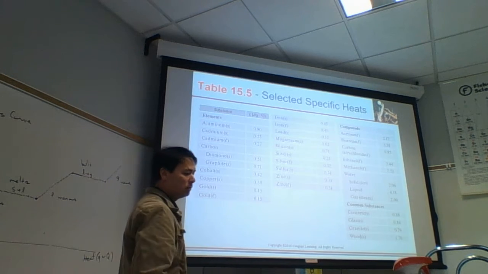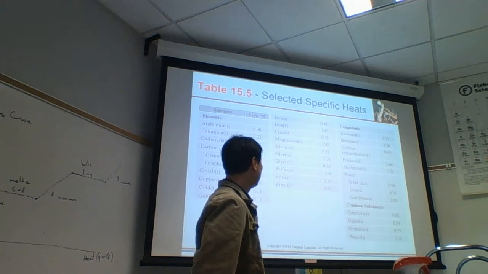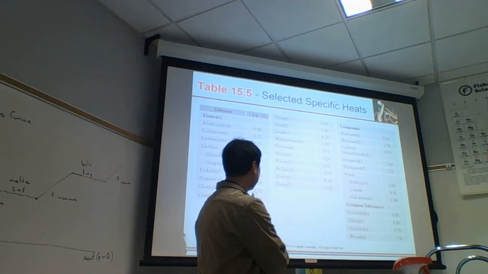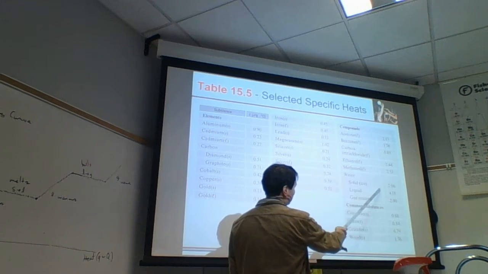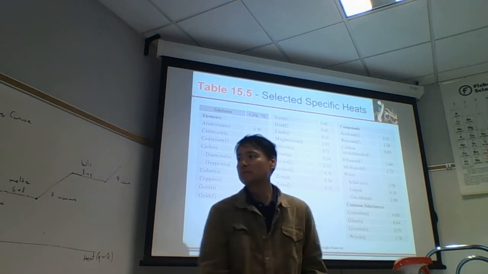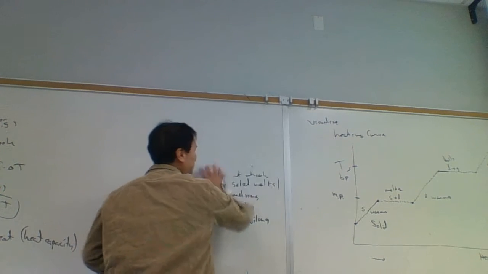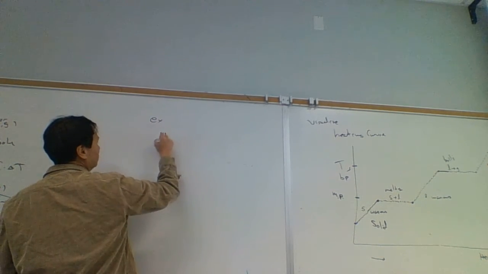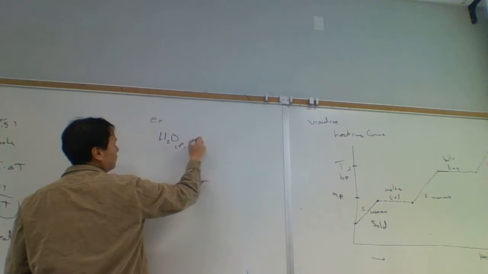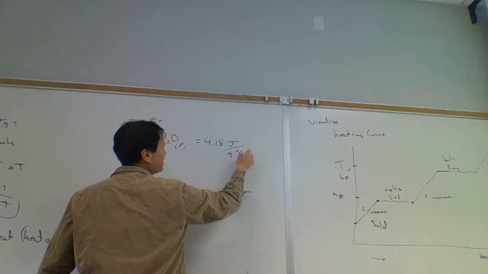In other words, gold is very good at heating up. If you heat up gold, it doesn't take much energy to warm it up. Whereas if you're heating up water, it takes a lot of energy to warm it up. And so the specific heat is given by these units here. Let's take a look at the highest specific heat on the table. The highest is water, and that's in the liquid form at 4.18 joules per gram degree C.